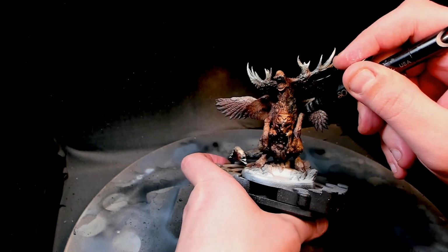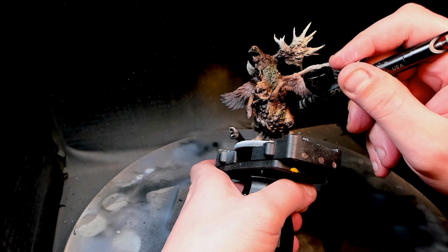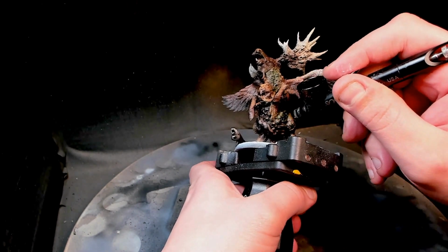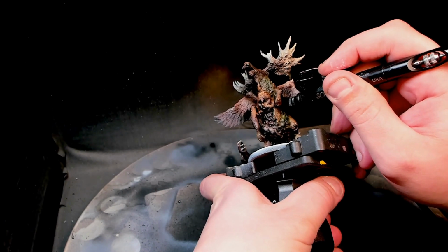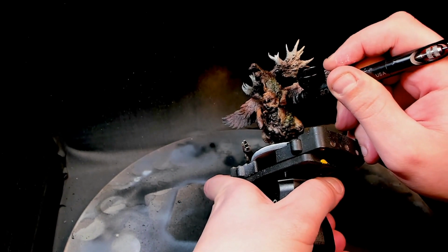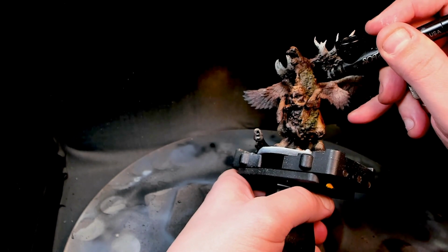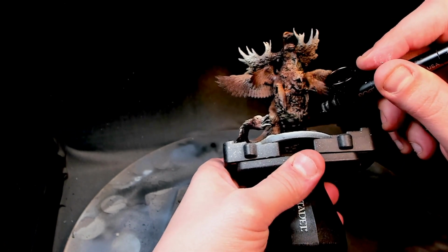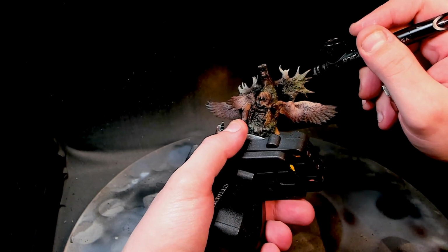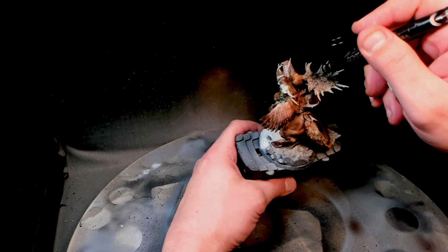Now we're going for the weirdness. It has these little skull globules and disgusting bits all around it. So let's make that a little bit more disgusting. And doing this with an airbrush was really, really, really fun, because we're getting much smoother transitions from brown to green, which are quite different colors. So we're starting with a little bit of olive green from Vallejo, and we're just squirting that on everywhere we find some skulls or pustules or something like that, and that's everywhere around the model.